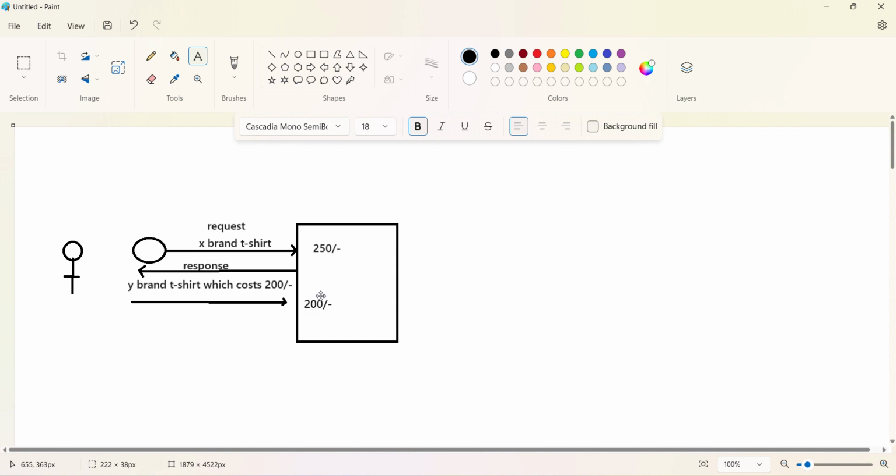So it is 200 and 250, the total will be 450, my bad. You can see that it is not forgetting this 250, it is holding this 250 along with this 200.